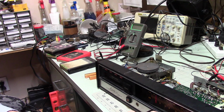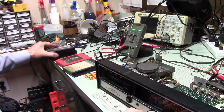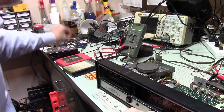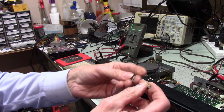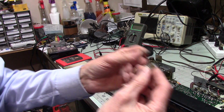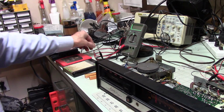Okay, those two capacitors that I replaced, I put them somewhere. These guys right here. I tested them out of circuit, and they're just as bad as they were in circuit. They're bad.